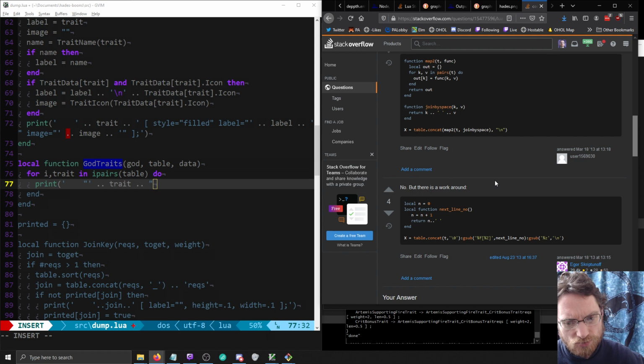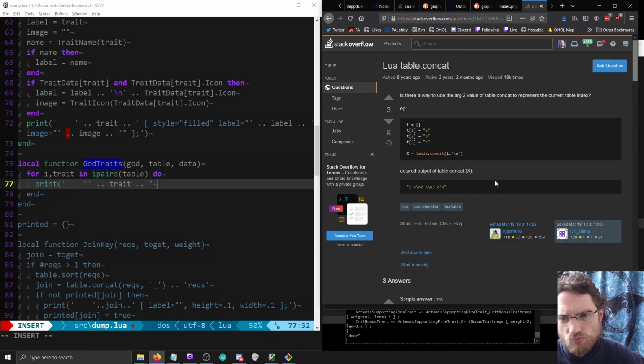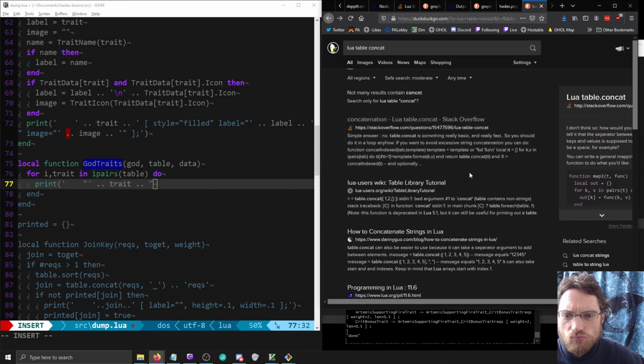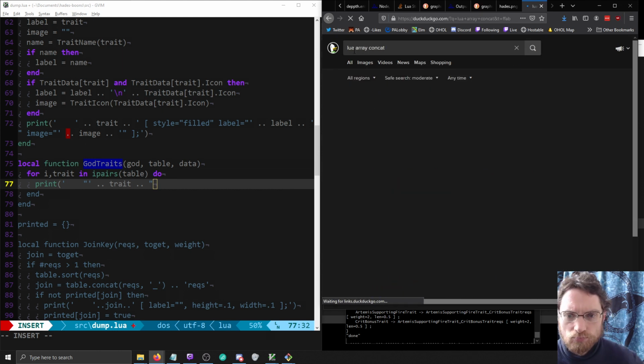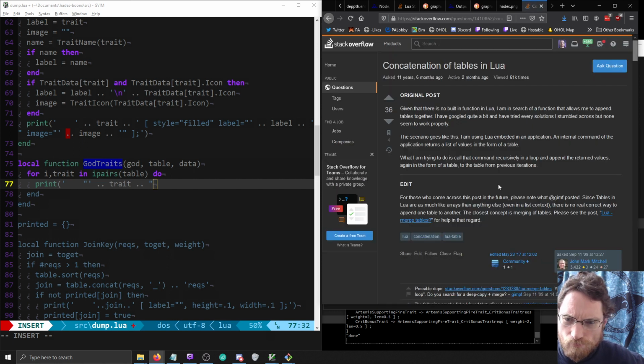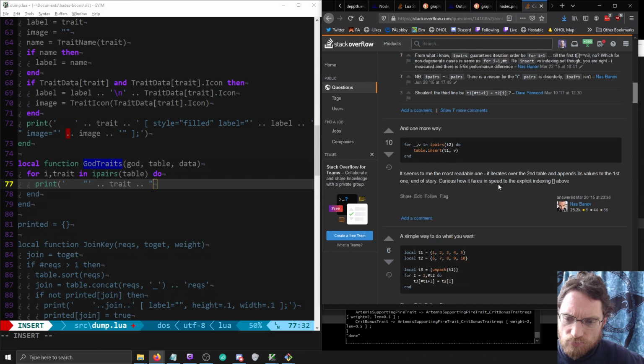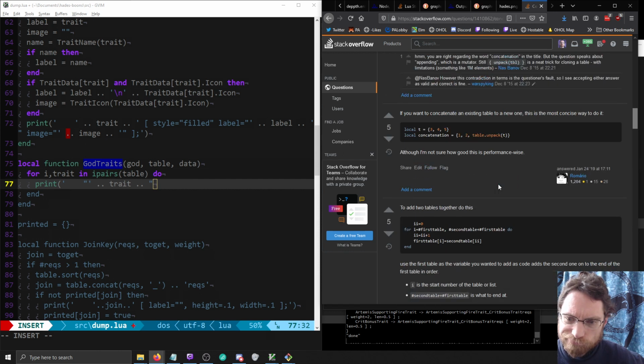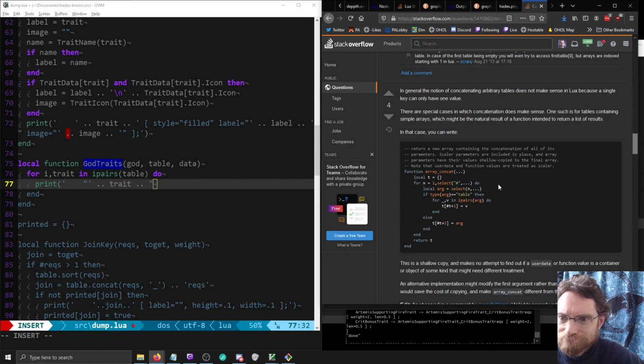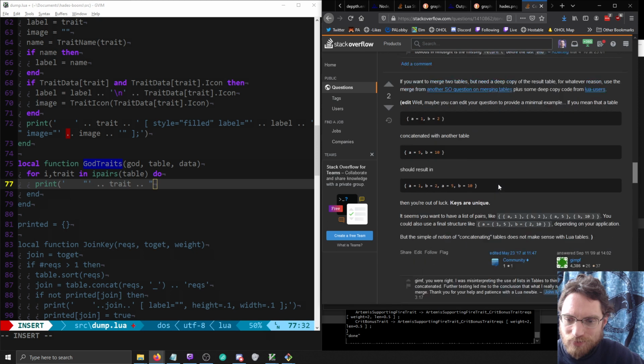Okay, so concat actually is the string function. Table.unpack. Yeah, if I'm looking for an array-like thing.